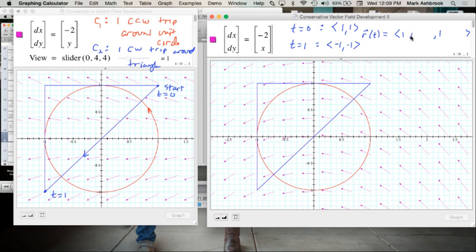And then all we need to do is figure out what our coefficient of t is to make this work, to get the final point right. Because it's linear, each component will be linear. By the time we get to t equals 1, we want this whole thing to be negative 1. So what do we need that coefficient to be? Negative 2. And what does that negative 2 represent in this situation? Well, it's the rate of change of x with respect to t. It's not the rate of change of this, right, because this is an xy. So what does the negative 2 really mean?